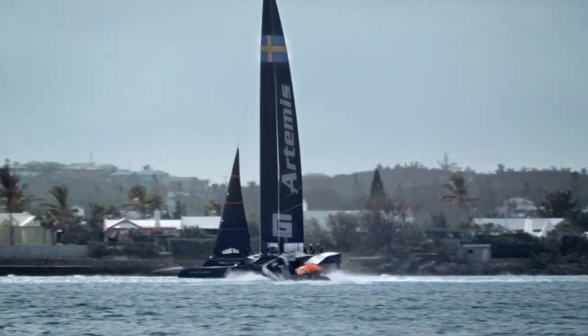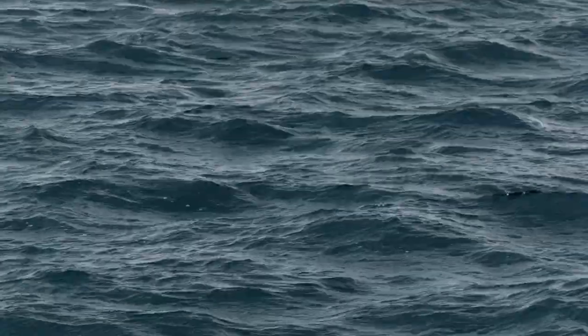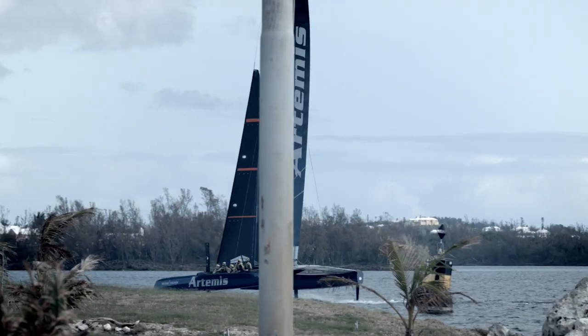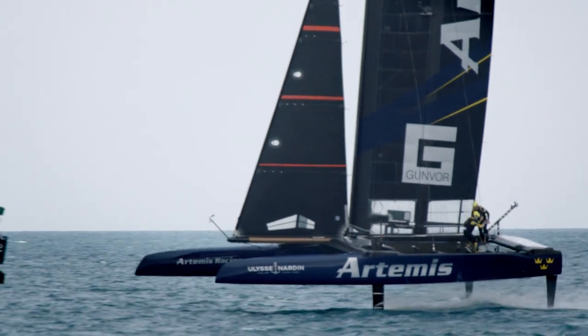We're effectively trying to make a sailing boat become an aeroplane. You go all the way to the edge of the rules and you make the part perform as best as it can so that the team has the best advantage in the race. There's just been a huge development in such a short space of time. If you took one of these craft and sat yourself in the Amazon River with no wind, with 12 miles an hour of outflow heading towards the Atlantic Ocean, but you wanted to get back up to the source — these boats in no wind at all would be going back up against that flow at double the speed of the current. That for me always illustrates how incredible not just these boats can be, but how man's ingenuity and invention can overcome the force of nature and harness it to go back the other way.